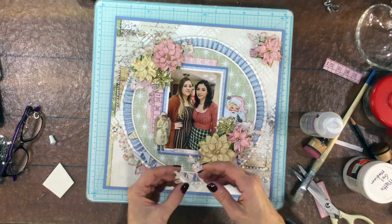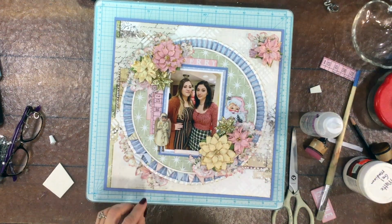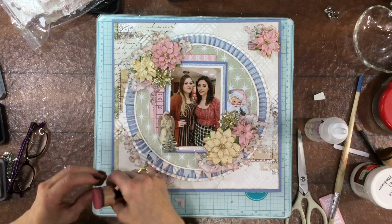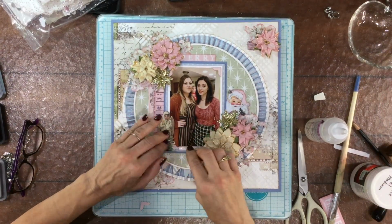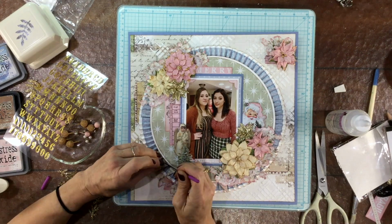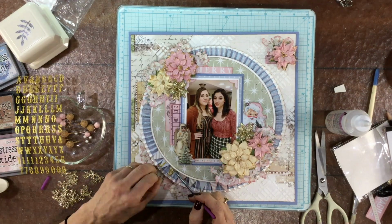I usually use gel medium to attach flowers down to my layouts. For some reason, I had it right there, but didn't think to use it. I used my gel glue instead, and that ended up holding those flowers in place very well. And then I began attaching down all of the elements that weren't already attached down to the page using ATG adhesive. I also wanted to add some photo corners, so I used my EK Success punch, and I punched out some photo corners. I put them in 3 of the 4 corners, even though you can't really see the one in the lower left-hand corner.